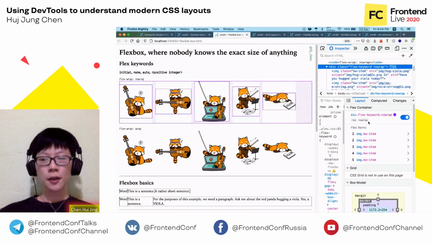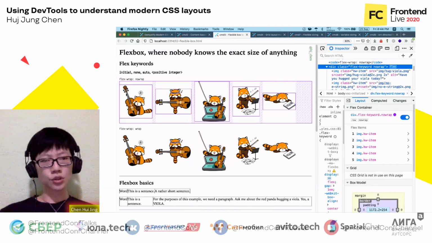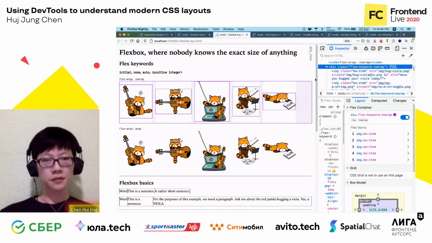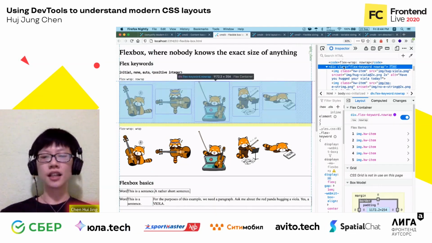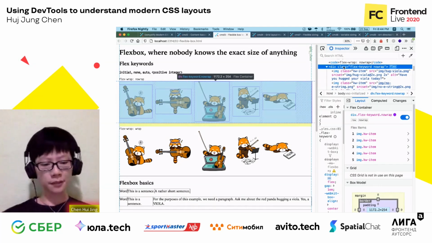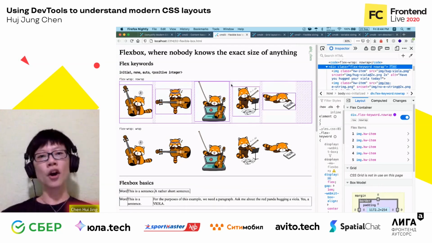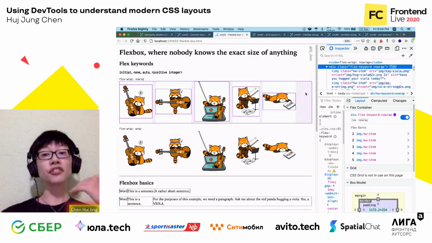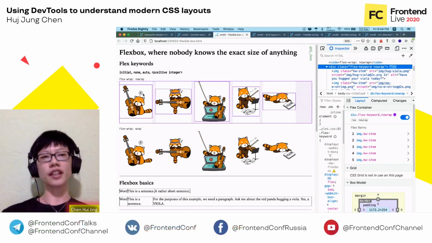But what it does is that it shows you the outline of each of your flex items, because once you size a parent with display flex, all the children become flex items. And it also shows you the amount of free space available between your items. So it kind of has this pattern dash thing. So that's the free space, but your entire container is the whole thing. So you can see your container, you can see how much space your items take up, and you can see how much free space is left inside your Flex container.